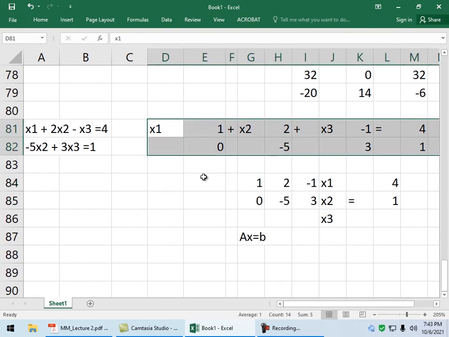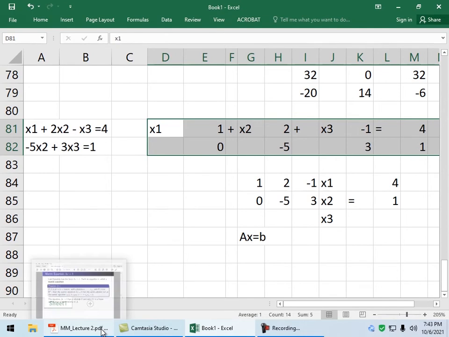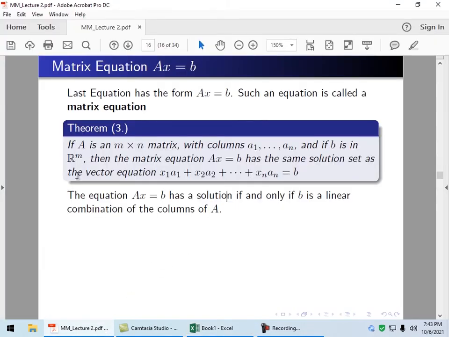Whether we construct a mathematical model of a problem in real life, we may use any of these notations and perform the computations accordingly. Okay? Generally, all the systems of equations will be transformed to the matrix form, and matrix form, we know how to solve. We have done that in our lecture 1, and we are doing this now. Now the important property out of this theorem 3 is the existence of solution.